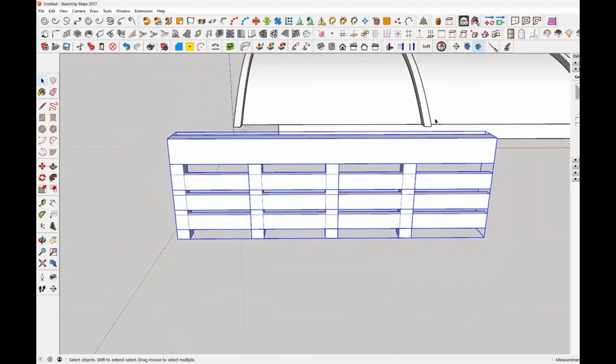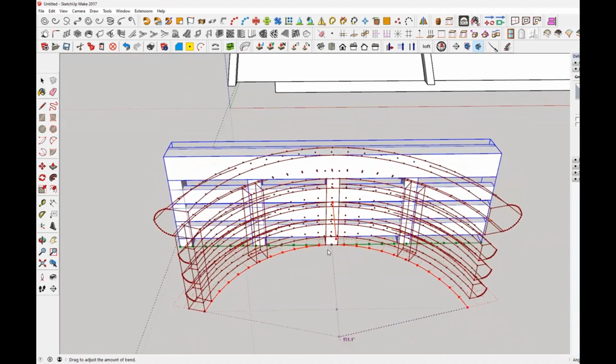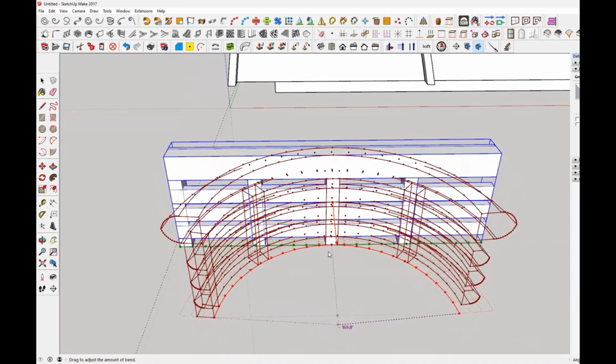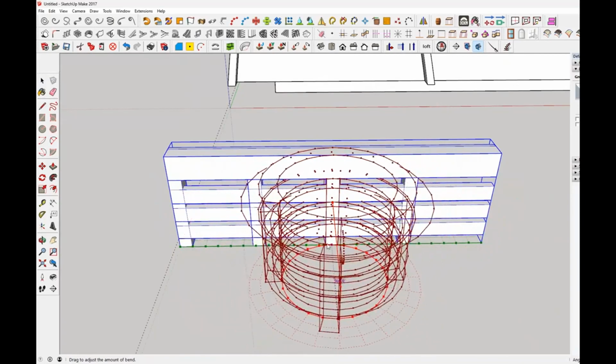Now if we come in and we use our true bend, because we've done it on the upright like that, our pulling node is in the middle. So we're good to pull it around the shape we want. When you start pulling, it will come up in the bottom right hand corner with an angle, whatever you want.